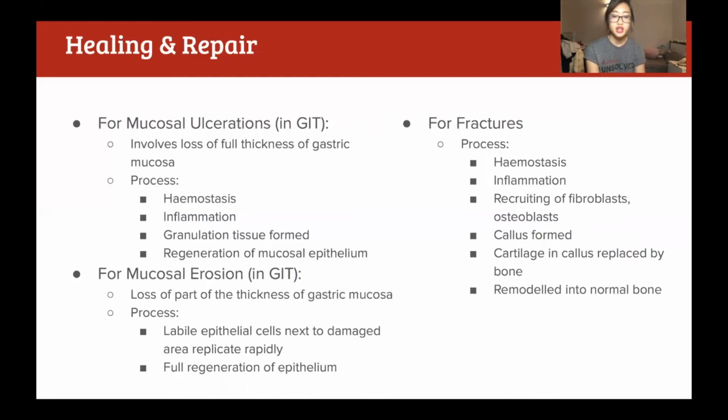Okay, so if your stomach has damage due to acid, and the acid kind of burns away a little bit of the top part of the membrane, but not the full thickness of the tissue of the stomach sac, then that's just mucosal erosion. But if your acid kind of goes all the way through and potentially leaks out and damages other structures in your abdominal cavity, then that's much worse, and that would be a full thickness ulceration.